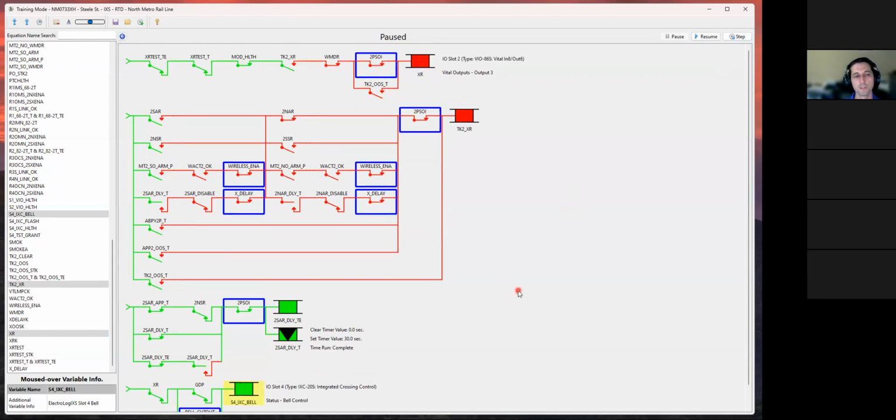So this is really useful when you have logic that you want to go through with people, that you want to see the results of step by step instead of it all just happening very quickly and simultaneously. So that is a neat feature that I wanted to make sure you're all aware of.